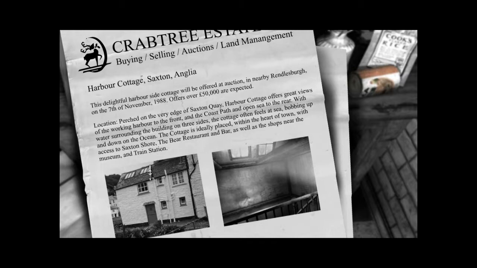Location. Perched on the very edge of Sexton Quay, Harbour Cottage offers great views of the working harbour front. From that map it looked pretty tight to me, but okay. And a coast path and open sea to the rear. With water surrounding the building on three sides, the cottage often feels at sea, bobbing up and down on the ocean. The cottage is ideally placed within the heart of the town, with access to Sexton Shore, the Bear restaurant and bar, as well as the shops near the museum and train station. So this is a little real estate ad that you can look at in here. Yeah, it automatically comes up.